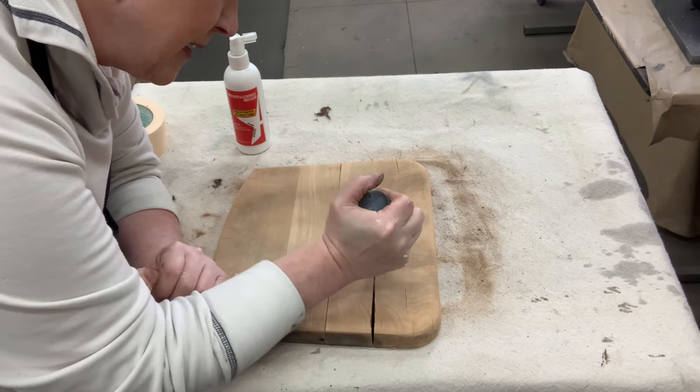So I found my center point. I'm lining up where that little line is. As you glue it on, the decoupage paper does stretch just a little bit. So I'll take my crisp edge to the one side, and the one that I cut, there's a center cut there. So I will then trim that off after I get it glued on.